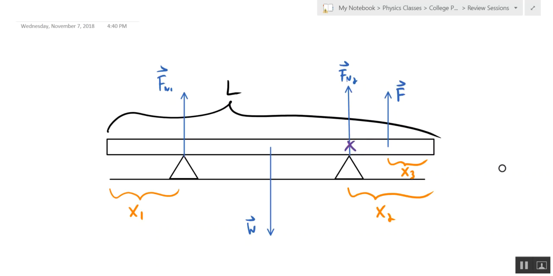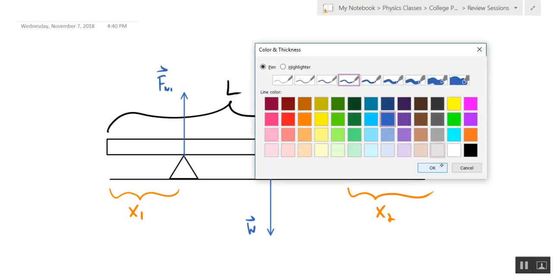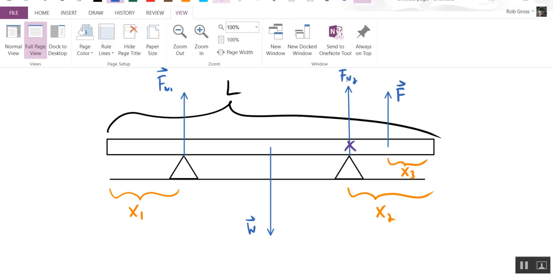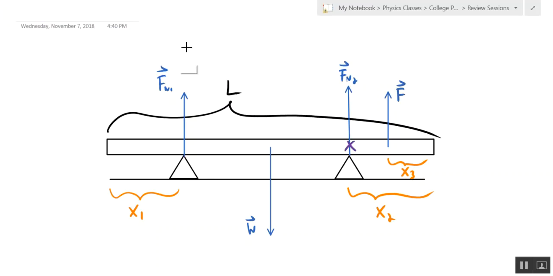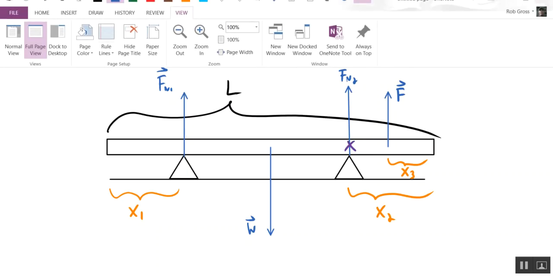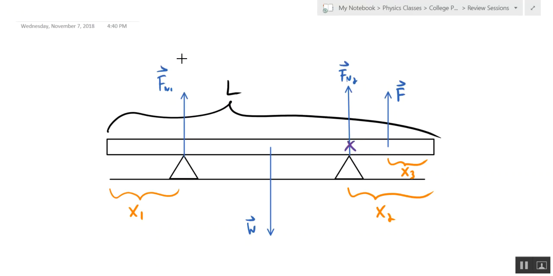All right, so now what we're going to do is figure out the torques produced by Fn1, W and F, correct? So how do we do that again? It's pretty similar to what we did in class, except you got to worry about that other force, which is different, but everything else is the same. So this is the line of action for Fn1. Yeah, it's going to get messy.